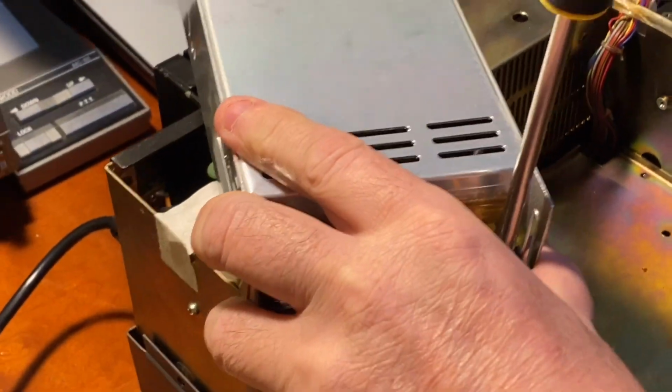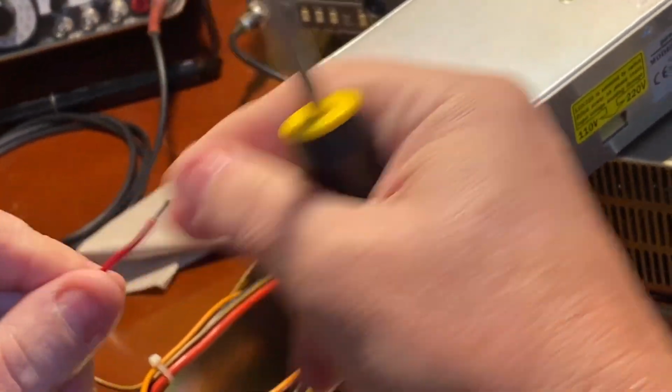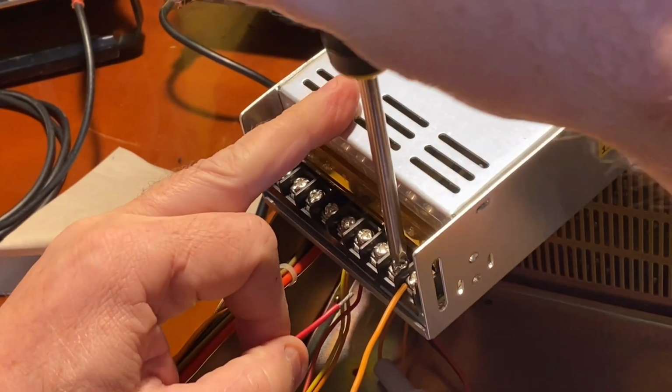Sorry about my shaking. I'm terrible with this because I've got a medical condition that causes me to shake really bad. This is our neutral. We want to hook our neutral up to where it says neutral here.